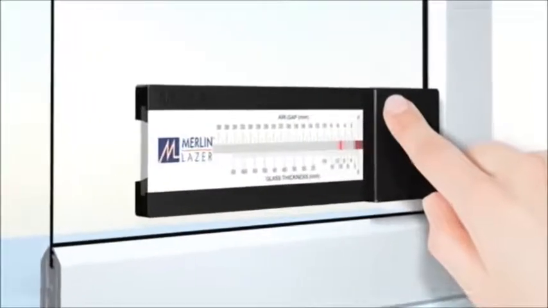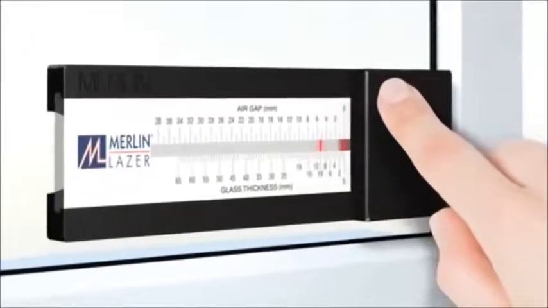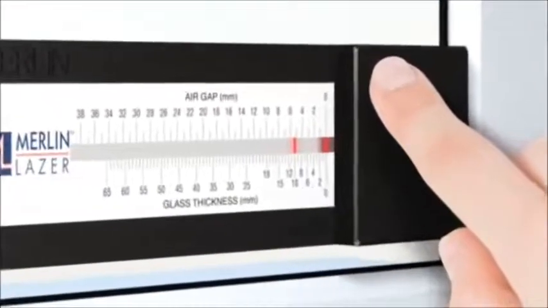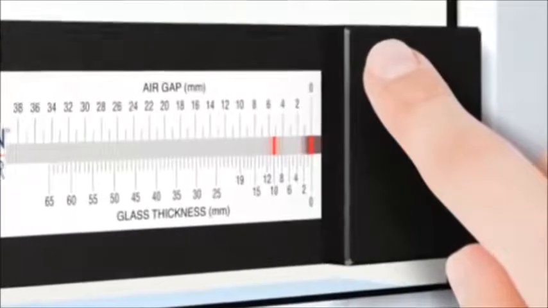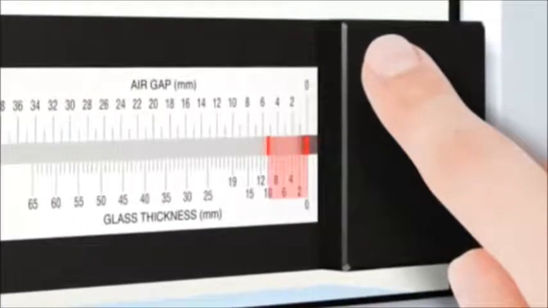You will now note that two bright red laser lines are visible. Check that the first laser line is aligned with the zero line on the scale. To measure the thickness, simply note the position of the second laser line on the lower scale, which in this case shows the glass to be 10mm thick.